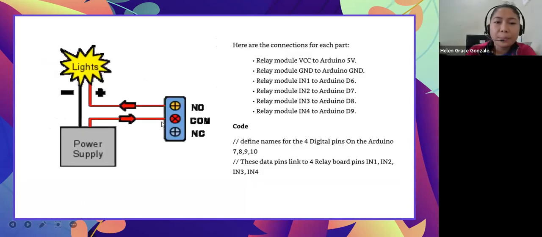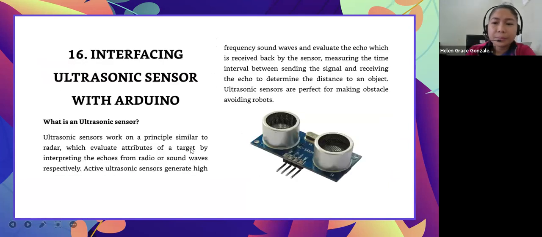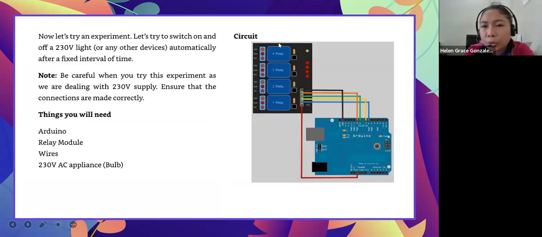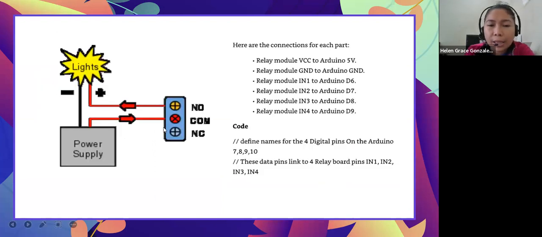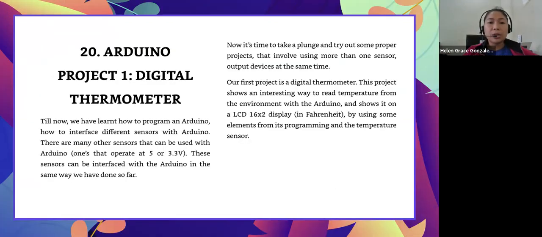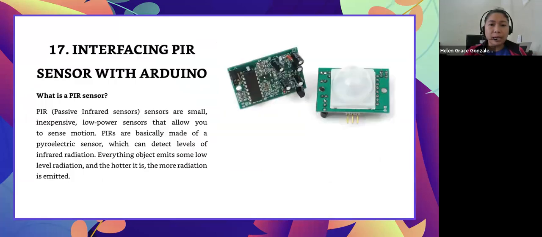Okay. Let's proceed. With the program, since that's what we have covered, we're going to connect one relay module to the Arduino. And then this is its connection: the NO, COM, and the NC. Anyway, this will be clarified next time, when I send you the material. We'll just go through it one by one. I don't think you can digest this one in this sitting, since you have many topics. We'll just finish it later.